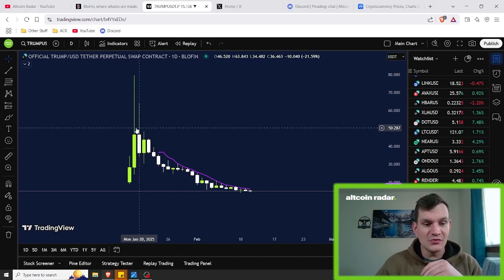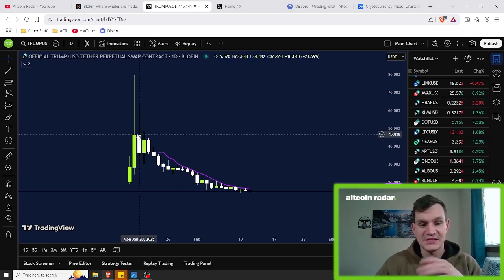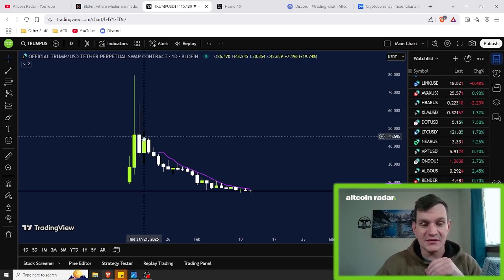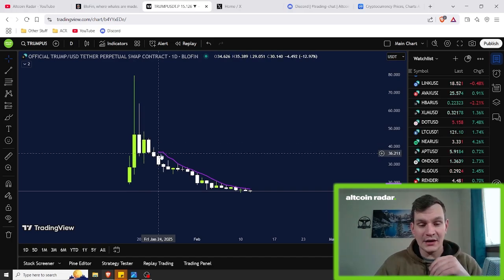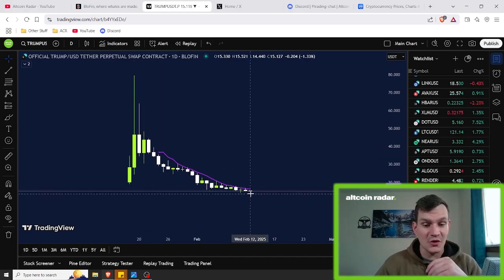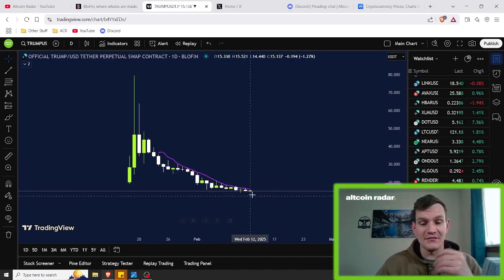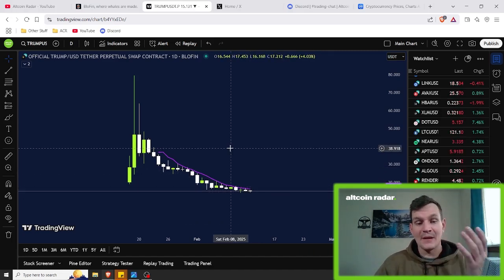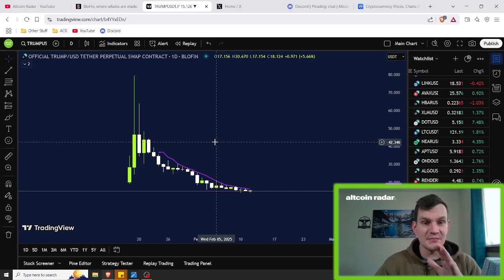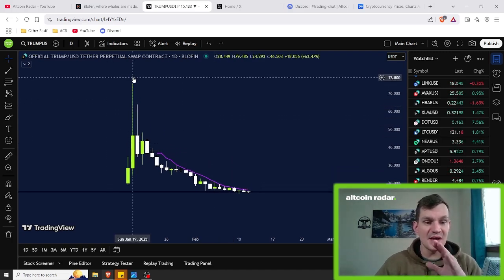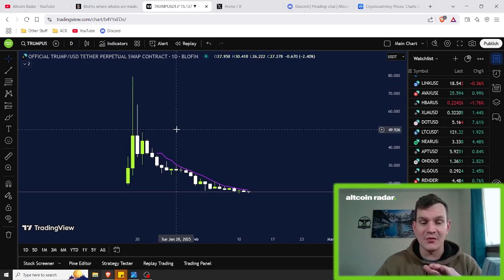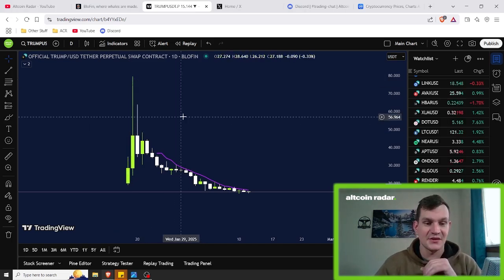There's a lot of people who held on in here thinking it's probably going to go to $100 still, and they ended up holding on, and they're still holding on to this damn coin, even down here at $15 and still holding out hope. I mean, now it's a little late to sell. I wouldn't sell right now if you're in that position. But it's just a good lesson to be learned here that when you see big candlesticks like this and they start to turn into empty wicks, you need to get the hell out of that coin. You need to sell your damn position.